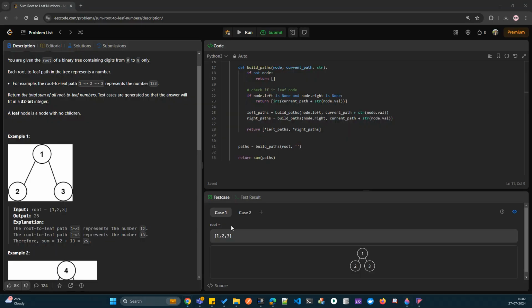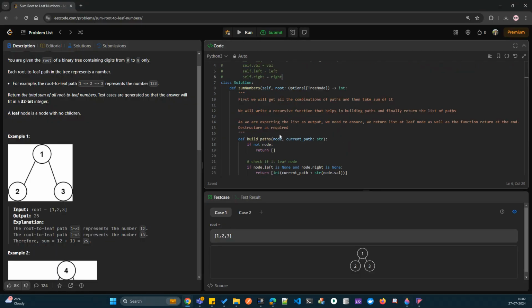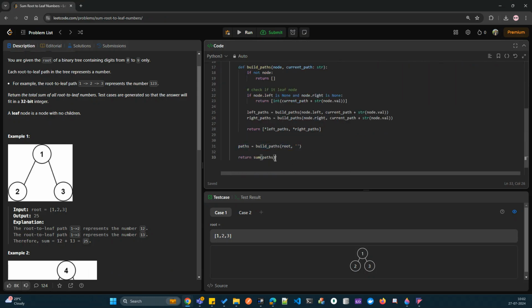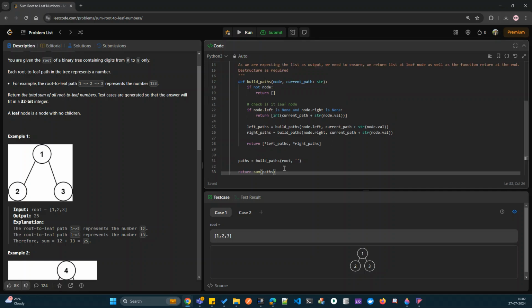Okay, so the first foremost thing is we'll be building the path. First we'll write this function, and finally we'll be taking the sum of it. We'll come to that, that's a straightforward thing. So build path, initially we'll be starting with the root, and we don't have any paths, right? That's the starting point. Let's say as we discussed, we are going from A to C city. We haven't traveled anywhere, so it will be blank.